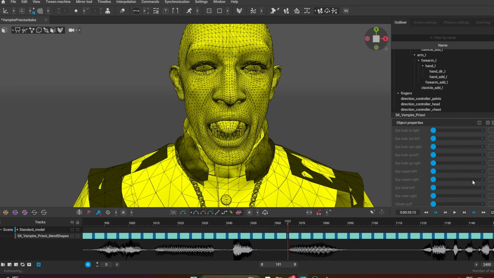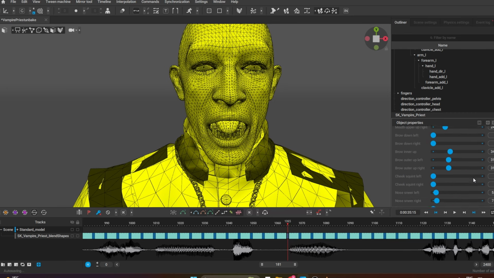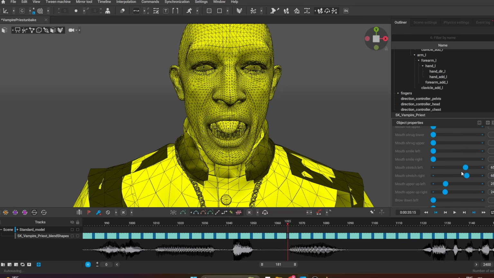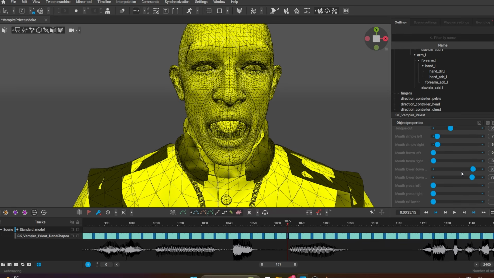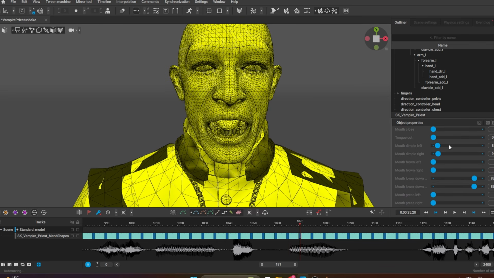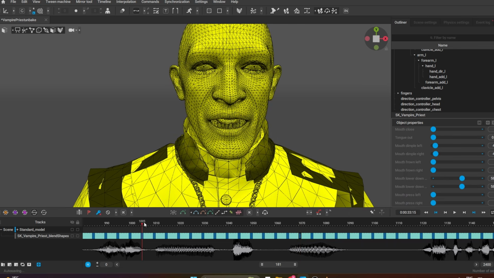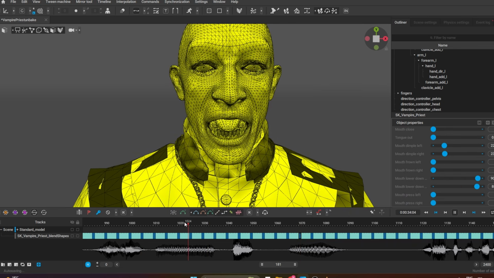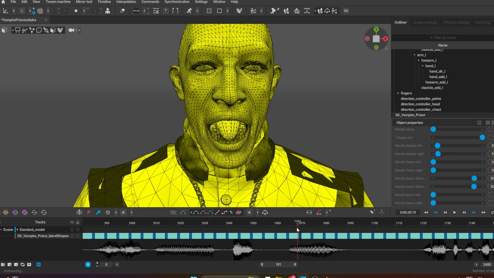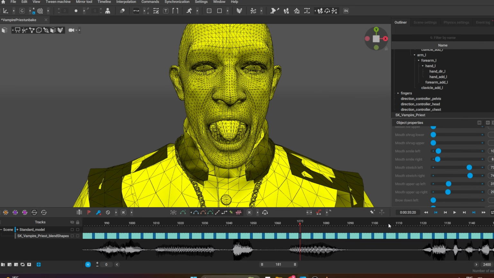So I'm going to keep the tongue out for longer, so let's just play with that. Where's my tongue again? Mouth stretch, tongue. There's tongue out. There we go. Tongue out there, so let's listen. Tongue, tongue. So if I talk like this, then you can go here and you can obviously refine it or put different animations on, but at least now you can actually see what has been triggered, and then you can play over there.